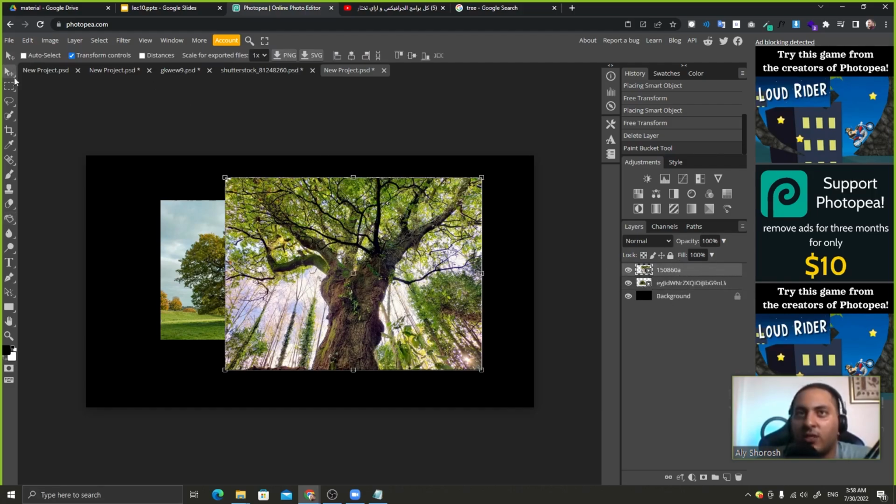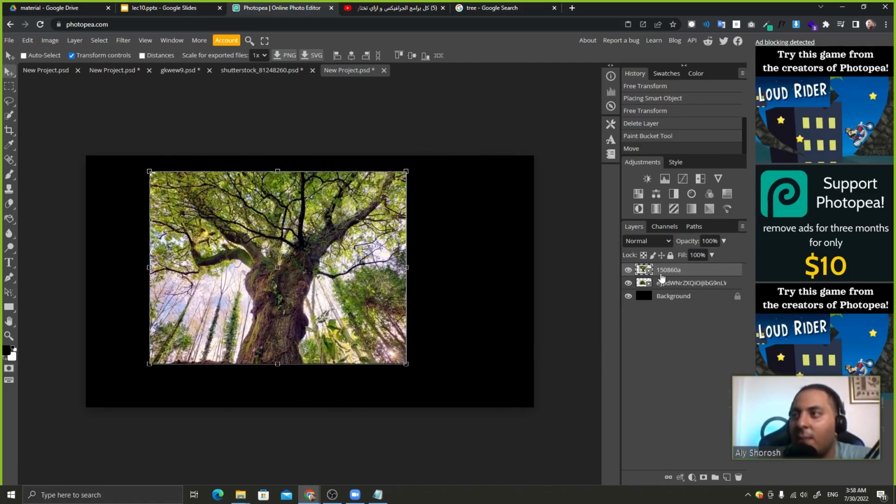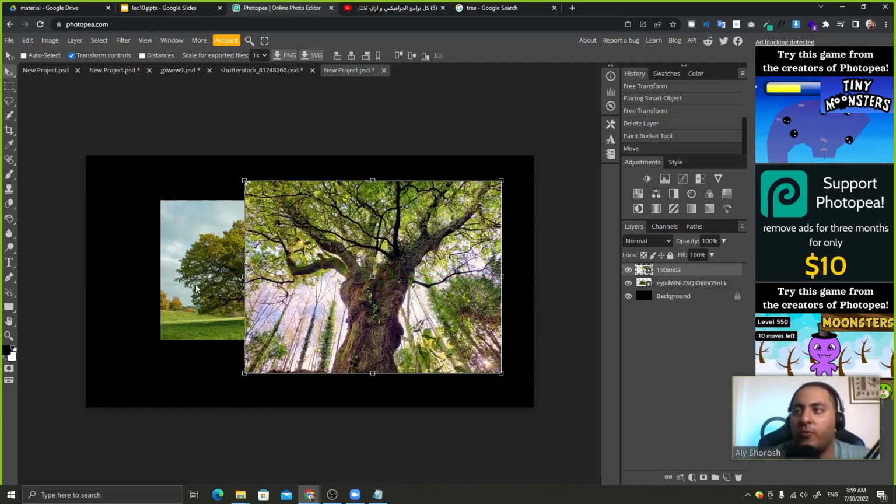For example, if I moved this, now I can see the tree. I can hide it because I am moving a paper on top of it. So it's like a stack of papers on top of each other, and I'm looking from above and seeing them under. So this is the concept of layers, and this is how to put them on top of each other.